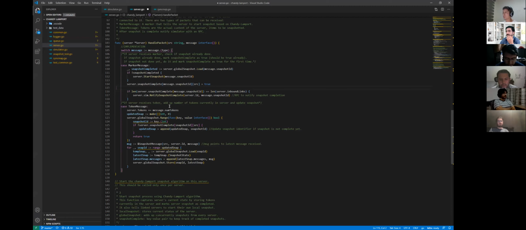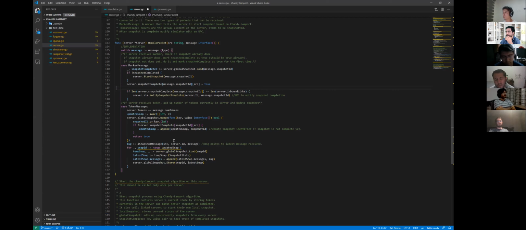So if there is no marker message, it means it is already snapshotted. For the token message, if the server receives a token, we add up the number of tokens currently in the server and update the snapshot.